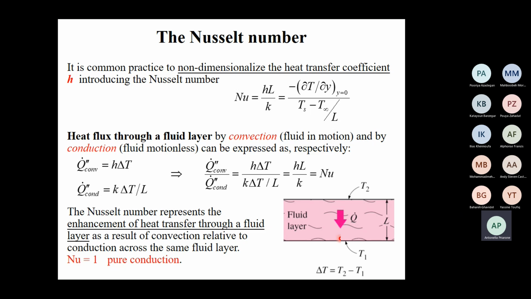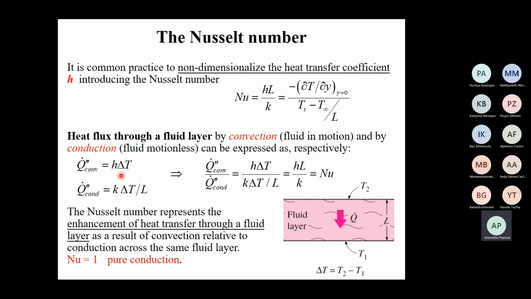that is a cavity. I have two walls, one at temperature T1 and one at temperature T2, and a layer of fluid between the two surfaces that creates a cavity. If the fluid is motionless, I have conduction, pure conduction. Nusselt number equal to 1. If the fluid starts moving, for example, caused by the buoyancy forces, I have the motion of the fluid and I introduce a convection, which is the sense of the Nusselt number.